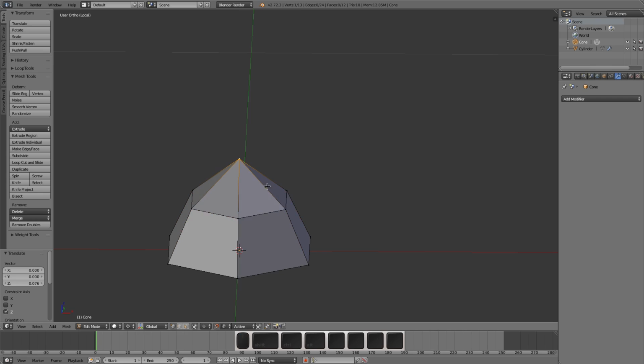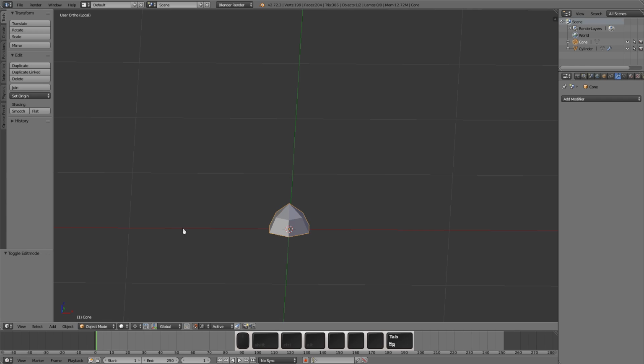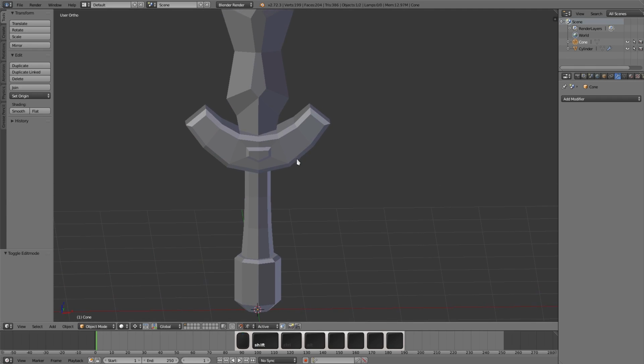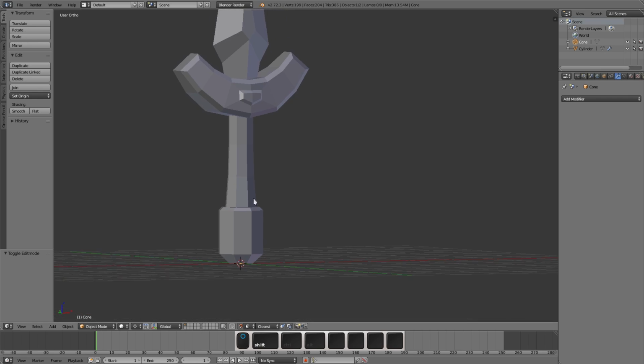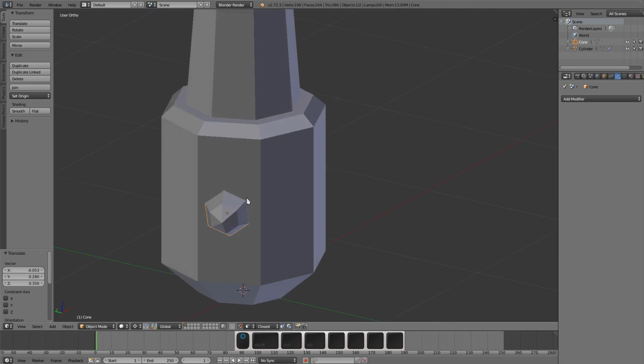And so I get kind of like a little blunted spike. So now, if I go back to regular view mode, or hit numpad slash again, I can turn on face snapping, turn it to closest, and turn on rotation and snap to other objects. And now if I just hit the G key to grab it, you can see that it's sticking to the faces of this object, which is what I want.